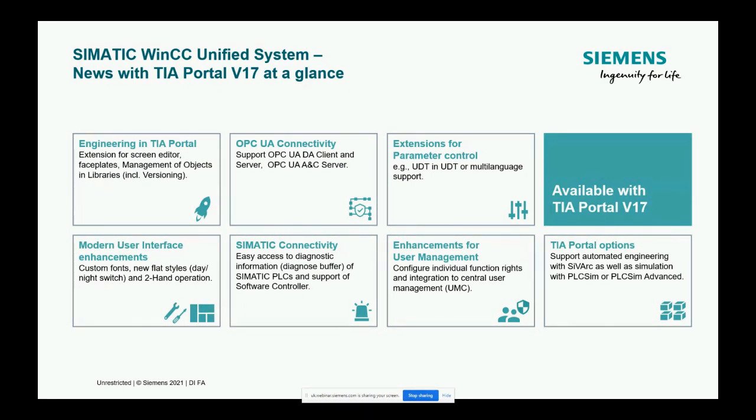We've expanded the support for OPC UA connectivity over and above the support for the client and server based on data access. We also support alarms and conditions as a server as well, and we'll continue to see that functionality expanded. We have expanded the parameter control. So for instance, you can support multi-languages directly in the parameter control, and we can support user data types nested within user data types. So we can build up quite complex structures there.